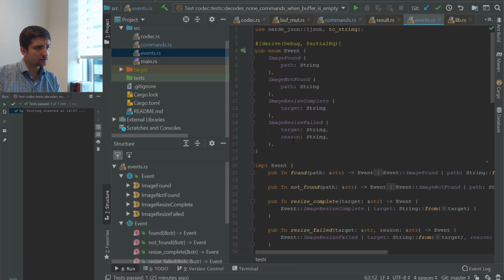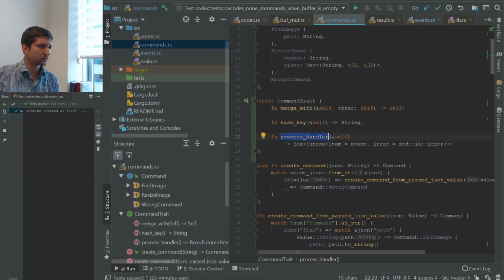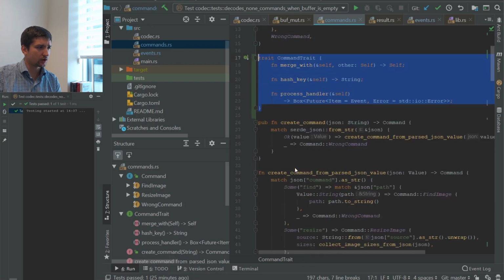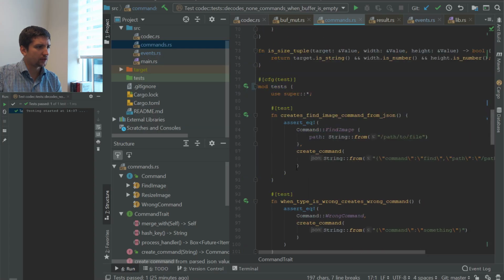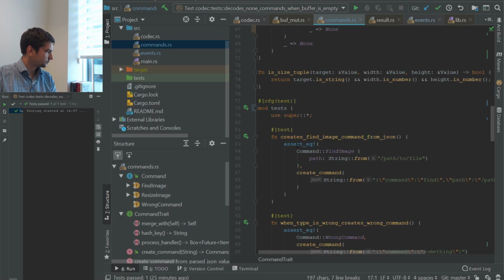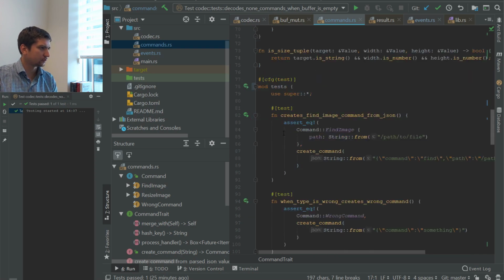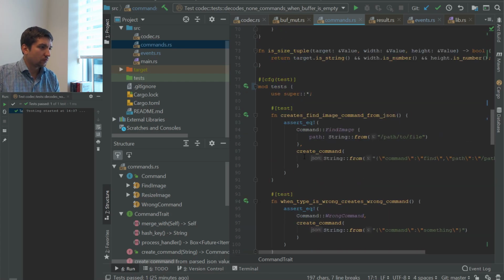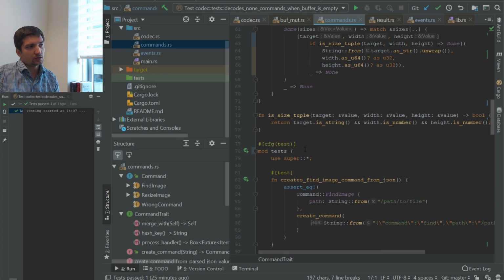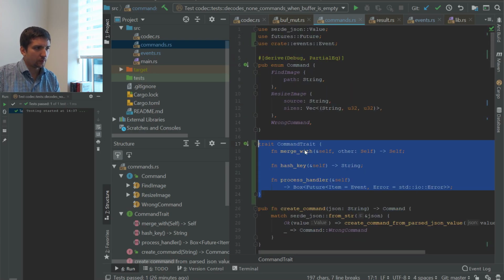Also, I have here events. Those are also enums. I didn't create a trait for events yet, but I will create it at a later stage. So for now, I just created this trait here. I'm also gonna move all of my tests that I was writing for this trait, and I'm gonna implement them actually from scratch in the new implementation for every single trait type.